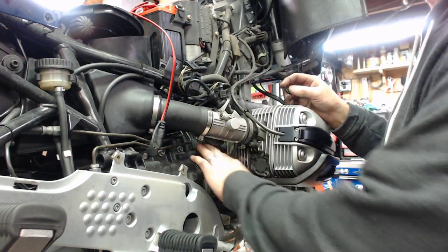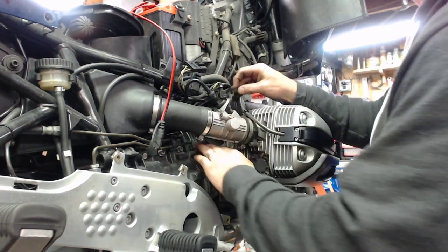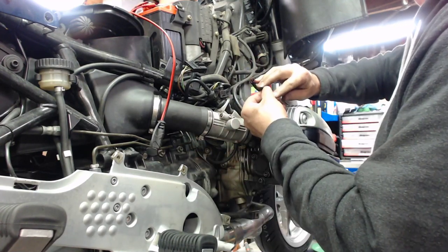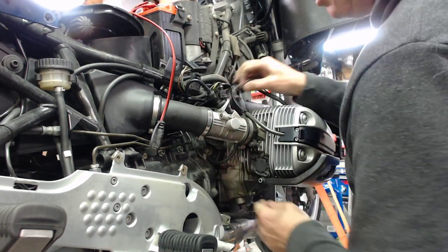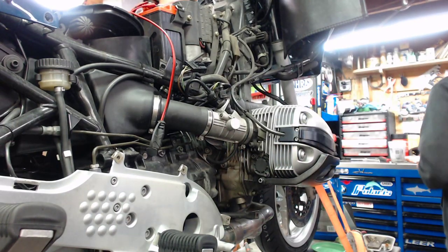This one was unknown. The guy just bought this bike, so he wanted to check them to make sure that they were good. We didn't have any records on this thing at all, and there's a few things on here that absolutely needed to be changed. I hate this plug.